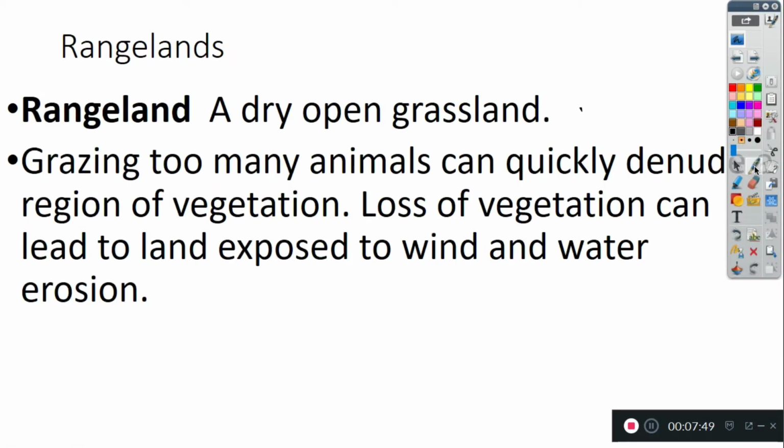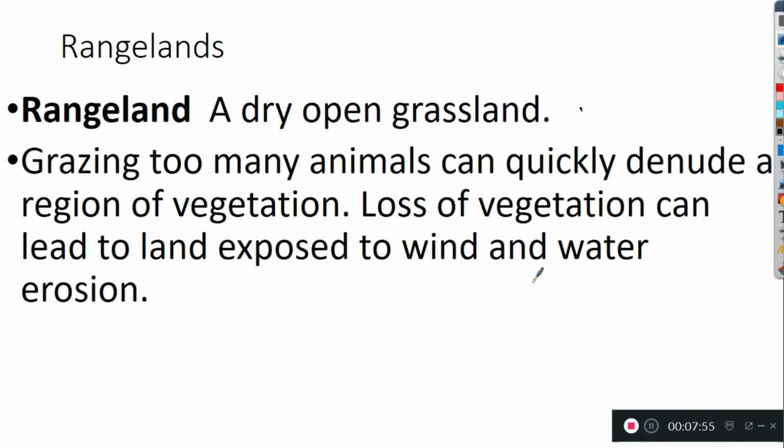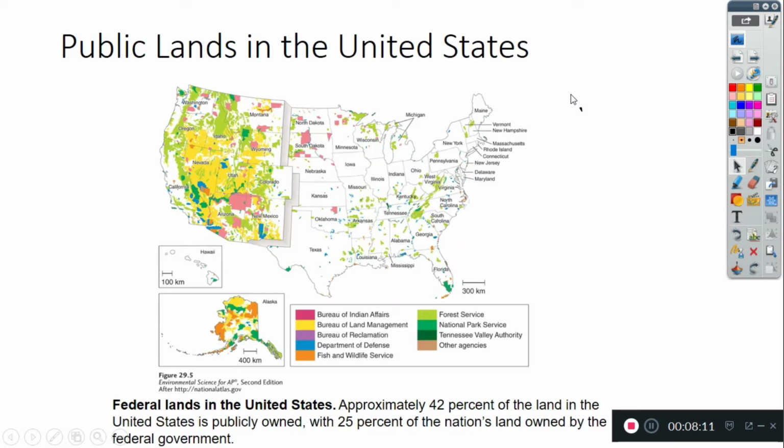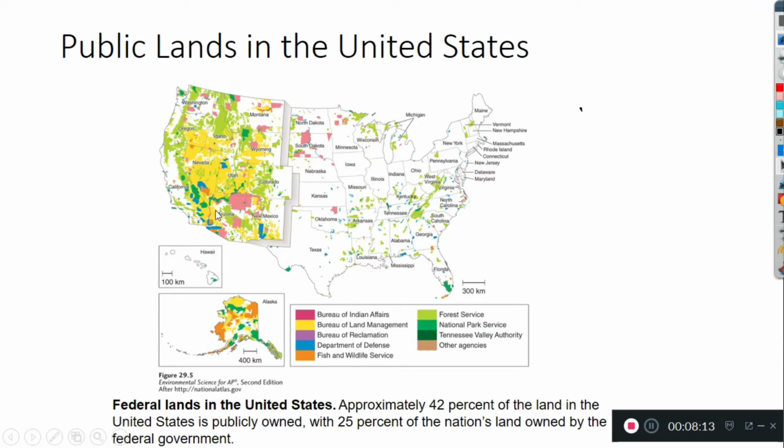Now, these free ranging animals range on grazelands, which are just open grassland. The problem with that is we have a lot of problems with the tragedy of the commons. So we end up with vegetation loss. When we have vegetation loss, there are no roots to hold the soil in place anymore, and we have high rates of erosion. If that erosion gets too bad, then we can have desertification occur. And that's what we're seeing in our Midwest states a lot. Throughout Montana, Nevada, Arizona, Utah, these are our heavy rangeland states.